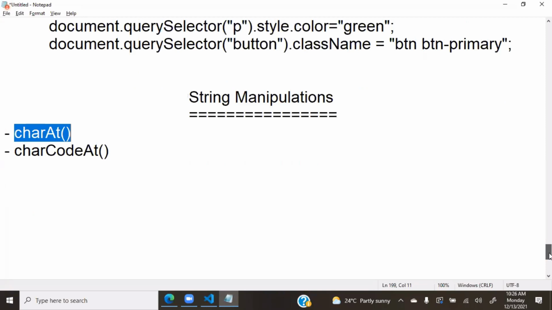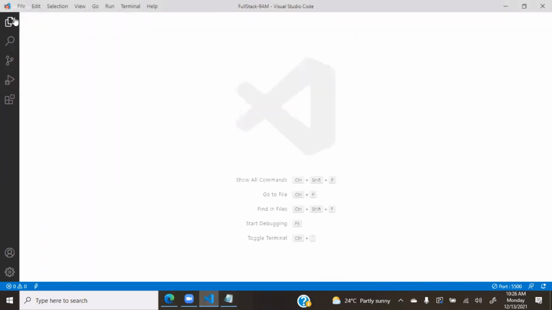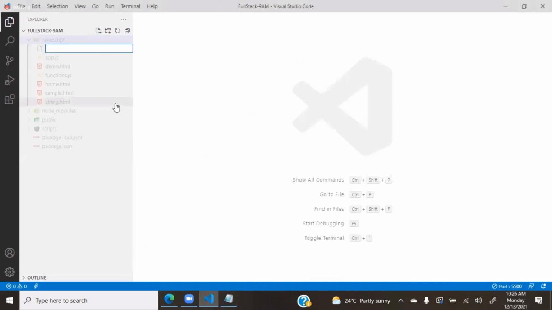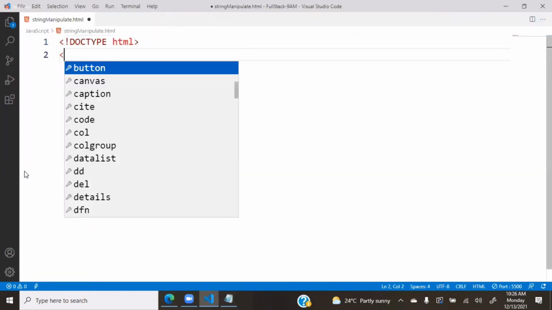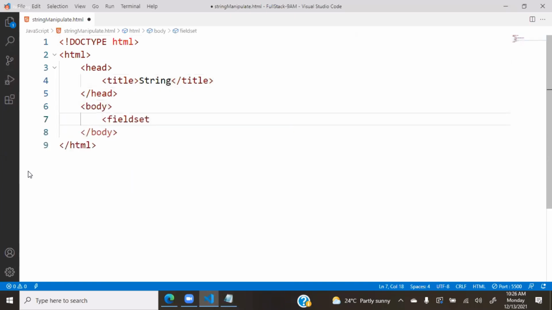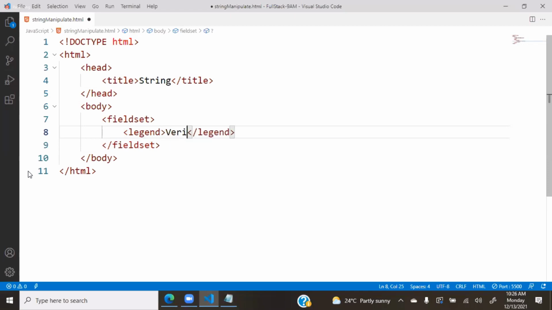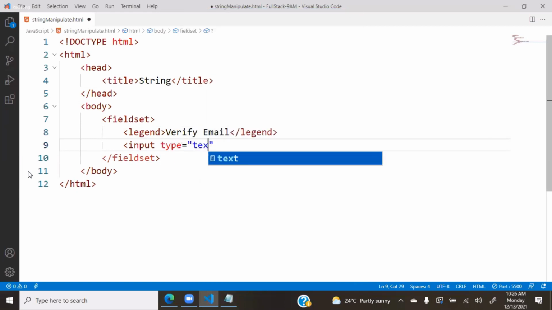So here, roughly, I will show you a validation. Here I will put string manipulate. Here we are asking for some email: doctype HTML, head, title, string. In the body, fieldset, legend, verify email, and input type is equal to text, id as txtEmail.